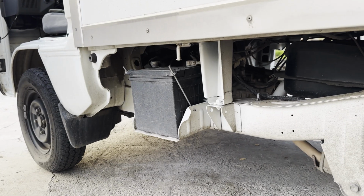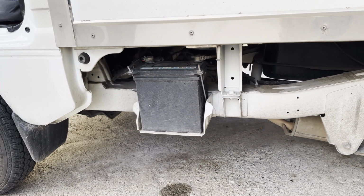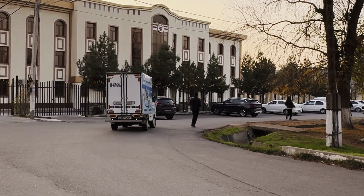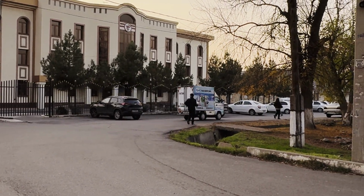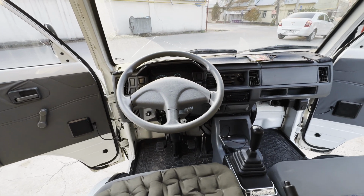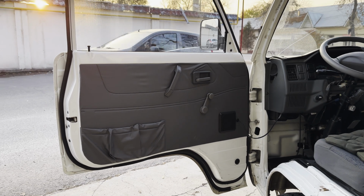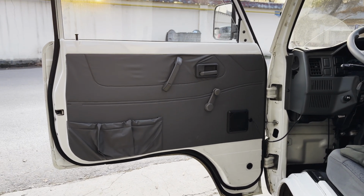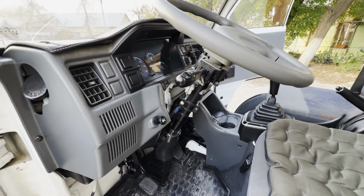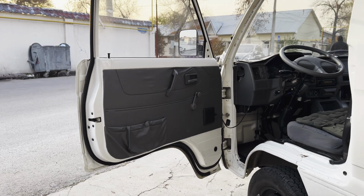Car battery is located outside of the car and is very easy to steal. Some say that those batteries are located there for better weight distribution, but in this car I don't believe in the weight distribution at all. Interior is made out of used Legos. Everything is cheap but very practical. I love this glued sock on the door that looks like an afterthought, like some grandmother said, I can put a sock here for more convenience, and somebody in management agreed. The fact that we have a door card at all in this car is already a very good blessing.